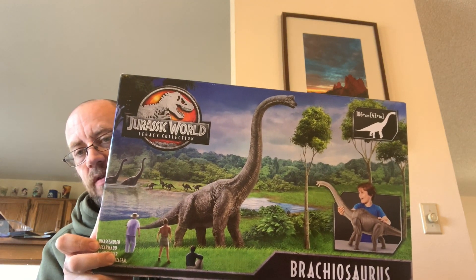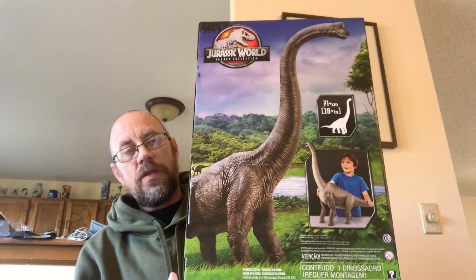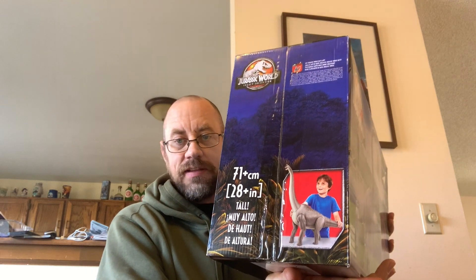So if you've been watching my YouTube videos on figure reviews, you know the four main categories I pick to review a figure or a vehicle. First of all, packaging. You've got the landscape view, and then there's a portrait view on the back. Assembly instructions on the bottom, Jurassic World logo on the top, some kid having the time of his life on the side, and then the thing eating on the other side.